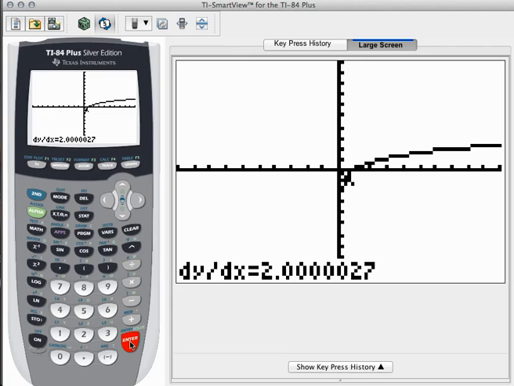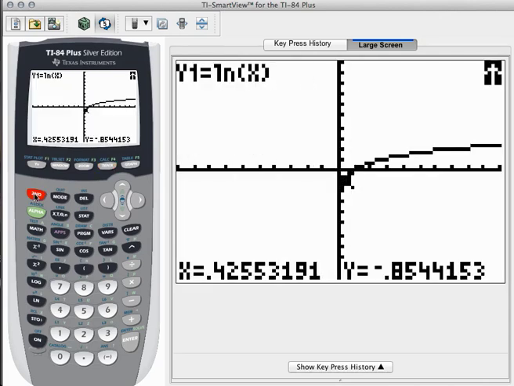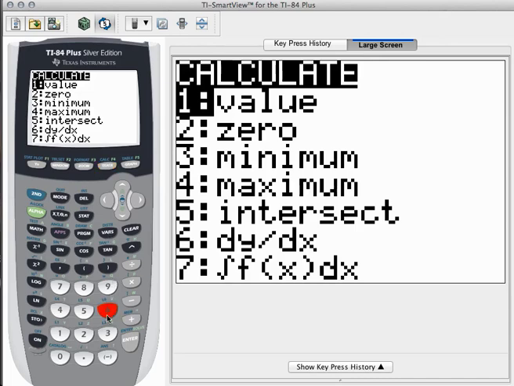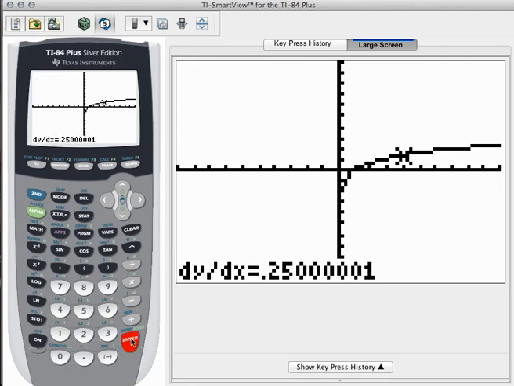So hopefully you're starting to see a connection between the chosen x value and what the derivative value is. Can you take a guess? So let's try one more and see if your guess is correct. We'll do second trace, down to number 6. We'll try x equals 4 this time. So if you've made a guess as to what the relationship might be, don't hit enter yet. See if you think you know what the derivative might be. And the derivative in this case is approximately 0.25.